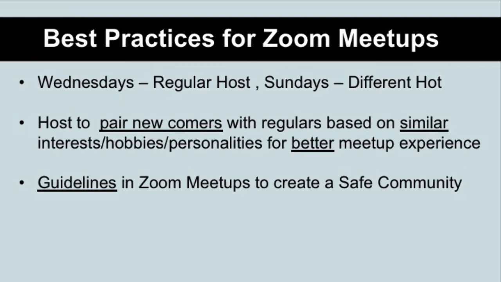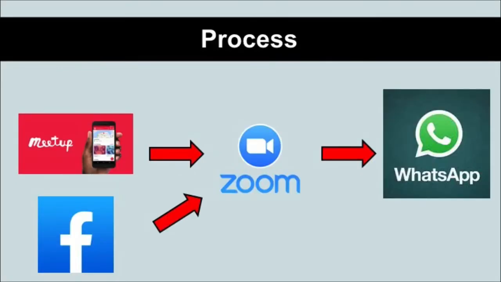So having those boundaries set very clearly and expressed in every meeting enables newcomers to understand what our Zoom group culture is about. Now, I believe that there was a WhatsApp group where people that had joined us 5 to 6 times were deemed as regulars. When you deem a person as a regular, it is because when people have joined your Zoom group 5 to 6 times consistently, these people are pretty much serious about making new friends and consistently joining your meetup group. At the same time, they understand what your culture is about.